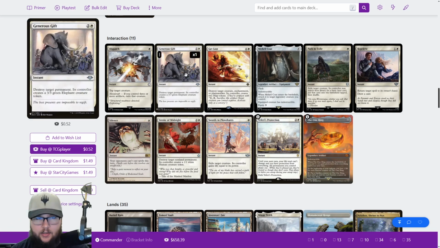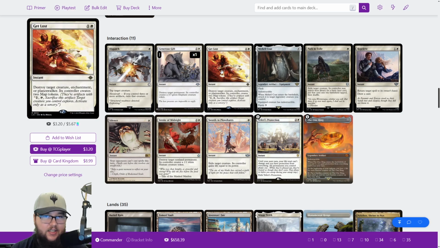Generous Gift, we run this, the White Beast Within: destroys target permanent, gives them a 3/3. We don't really like that we are giving them a creature off of this, but being able to get rid of anything, the sort of wide net this casts, is so important and so good for the deck that it's the reason why I still have it in here. Get Lost, sort of a similar direction. We don't really care that they create 2 Map tokens off of it, but being able to destroy a target creature, enchantment, or planeswalker is also a pretty wide net to throw, especially for 2 mana at instant speed.